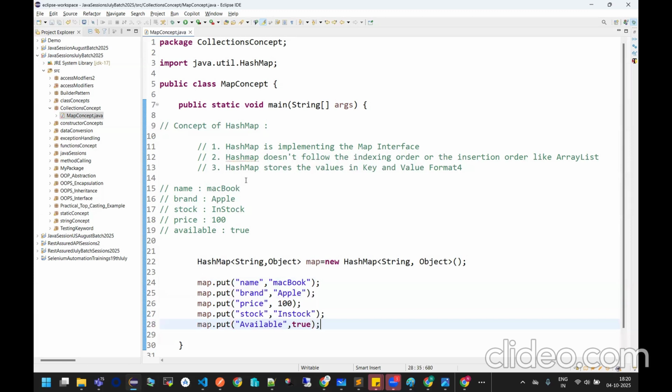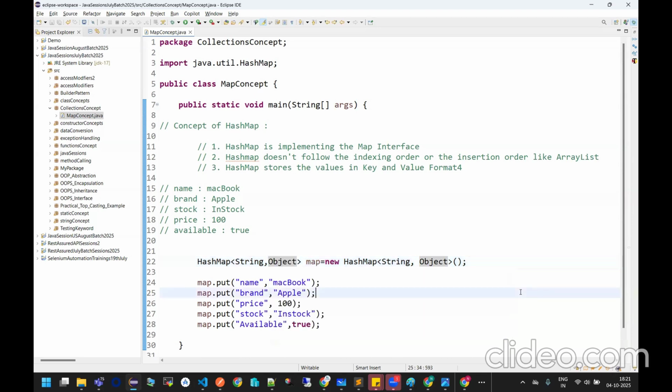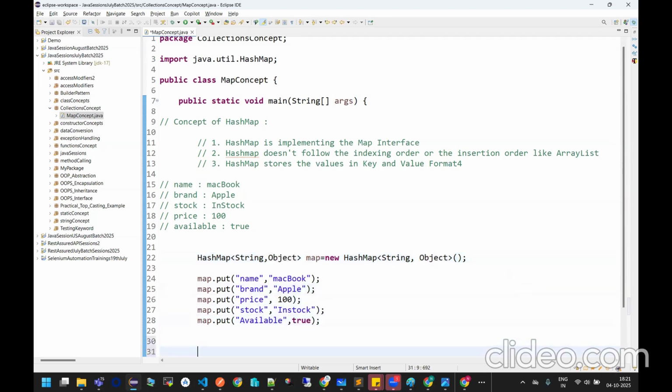So in this way, guys, I can actually store all my values inside the HashMap. If you have all the values as strings, you can just directly take String here. If you have all the values in int, byte, short, long, you can just take them in this way only. But take the generics and the wrapper classes. Now, how to fetch the value? In ArrayList, what method do I have?